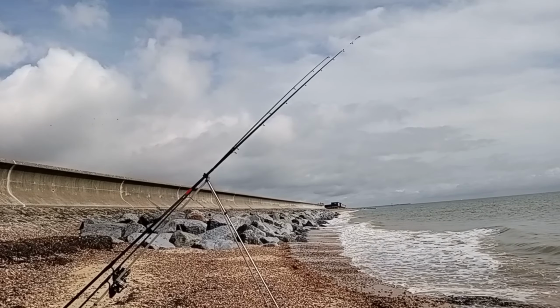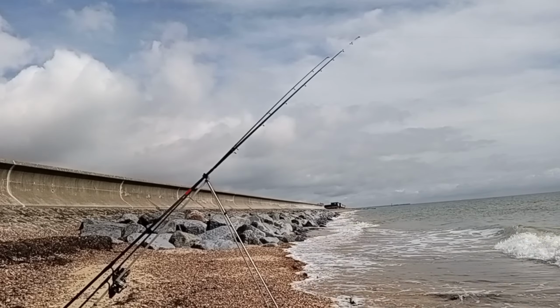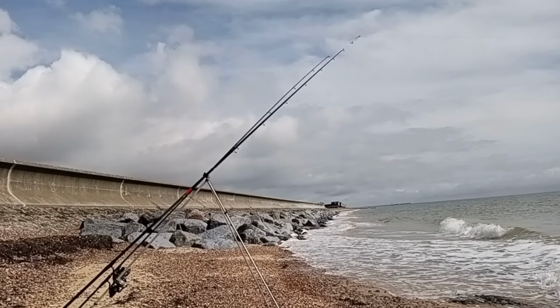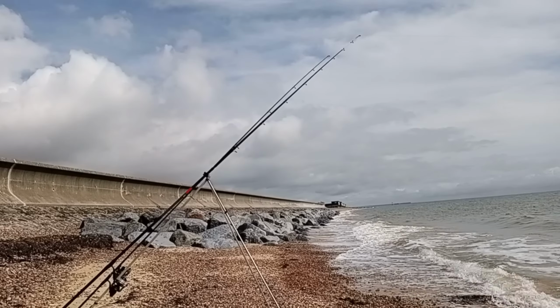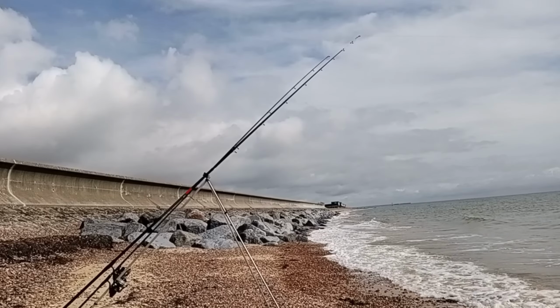So I'm going to fish probably till about 11 this evening, and it's 11:15 now, so a 12-hour sesh. I want to perhaps make this the last time I try and get a smooth hound. I've tried 5 times now and not had any luck across the Essex and Suffolk beaches.